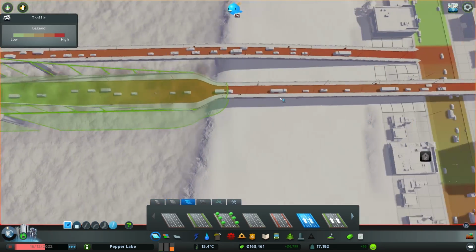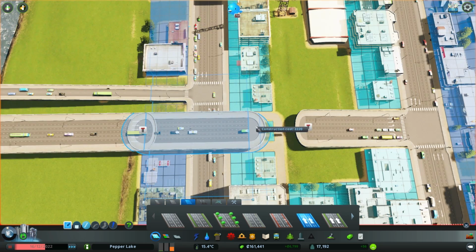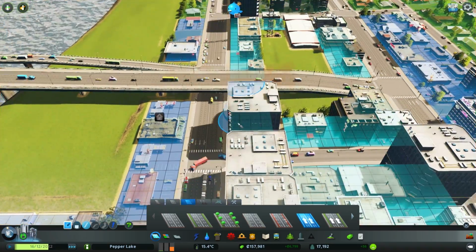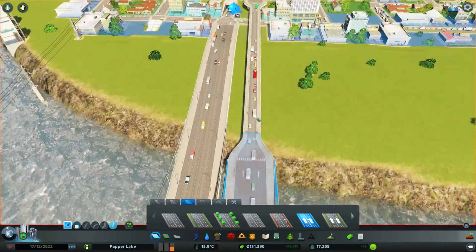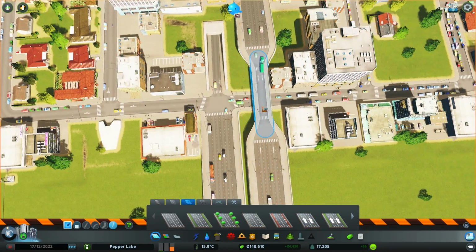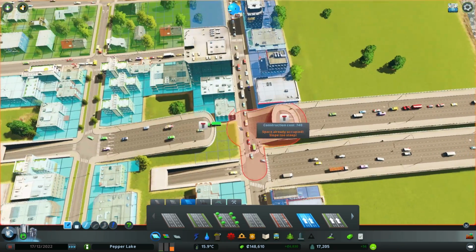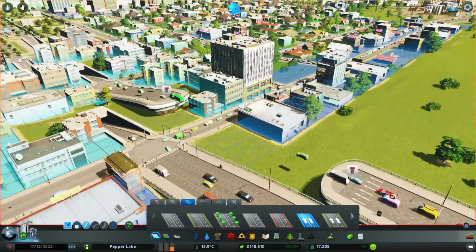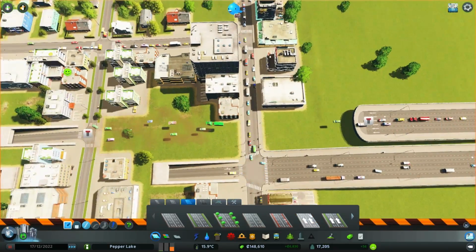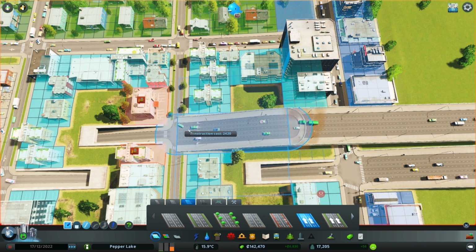So we just upgrade this entire thing all the way over to here, bulldoze those guys, and connect them up like that. So that looks, that's a huge, unnecessarily huge section of road there. Now that bit needs bulldozed and then connected, apparently. Now why is that not working? That's strange that that wouldn't work. That doesn't work either. What's blocking it? It's that little section of road underneath. Alright. Bring that to there. Bring that to there and that to there. There we go.